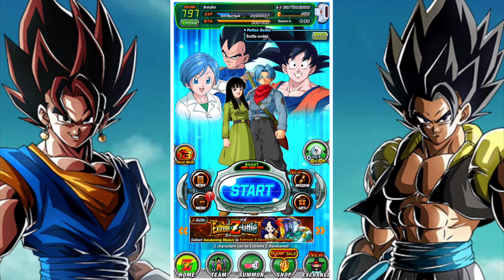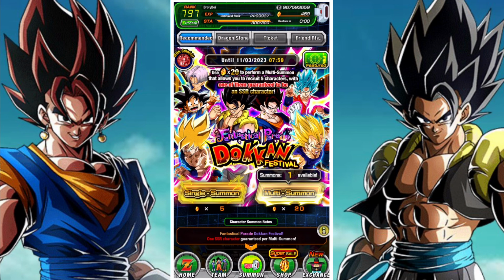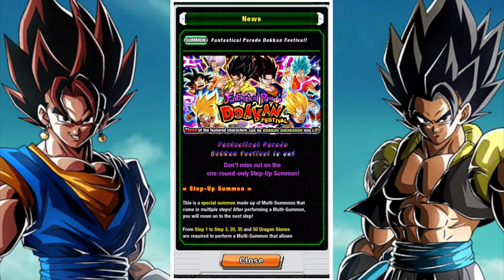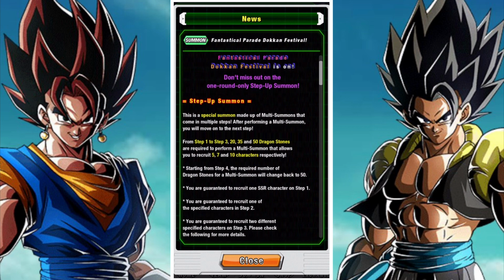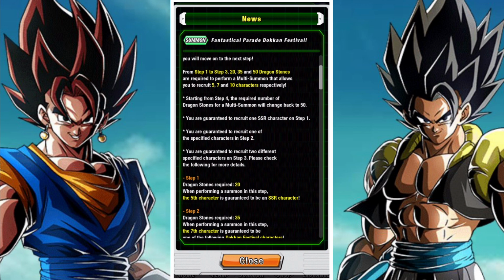In this video we're going to talk about the Fantastical Parade Dokkan Festival banner and discuss whether you should summon on it. Now this banner is pretty interesting. First let's explain the discount system. So you receive one summon with the first 20 stones. This summon guarantees you one SSR character, not a featured character, but one guaranteed SSR character for 20 stones.